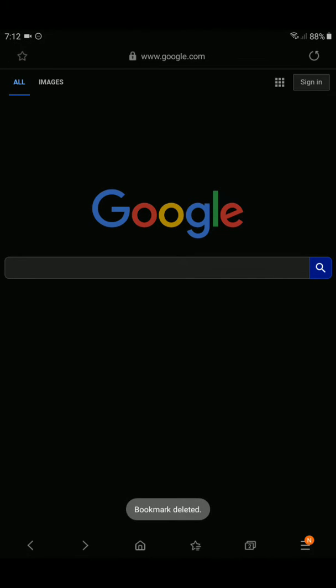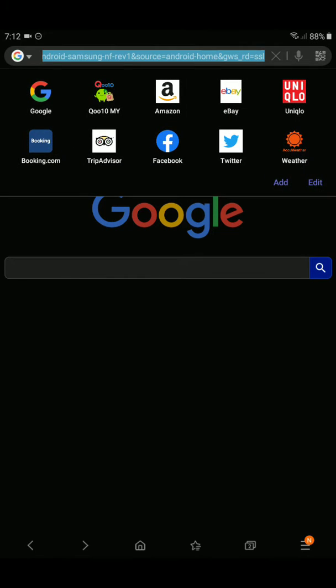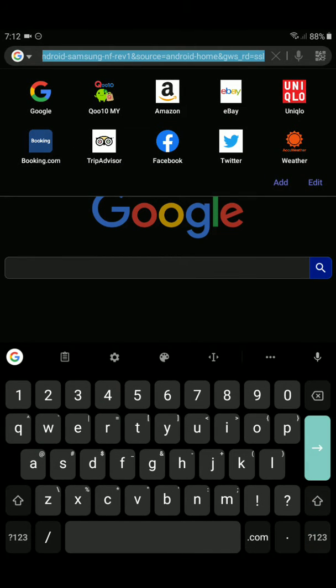And this is how you bookmark it. In the very top right hand corner is a star. And to the right of it is Samsung Internet Browser's own search bar. If you click on it, it opens the full thing up. So we're going to go from left to right on Samsung's address bar here.